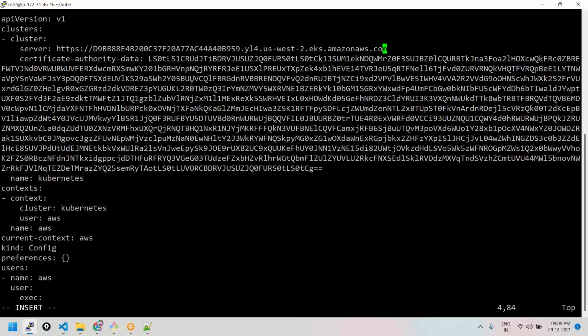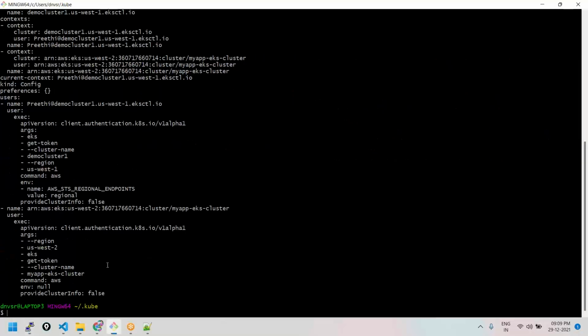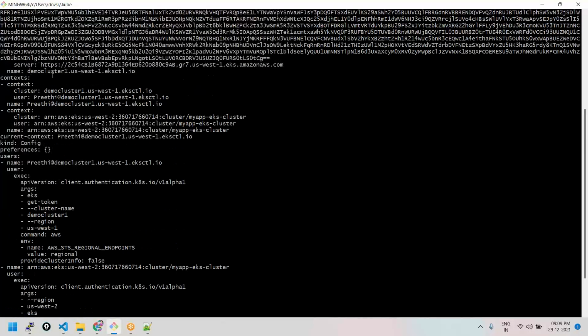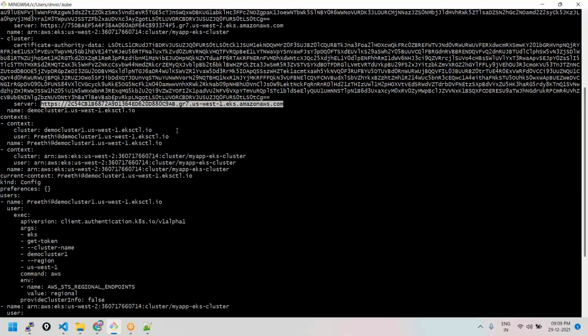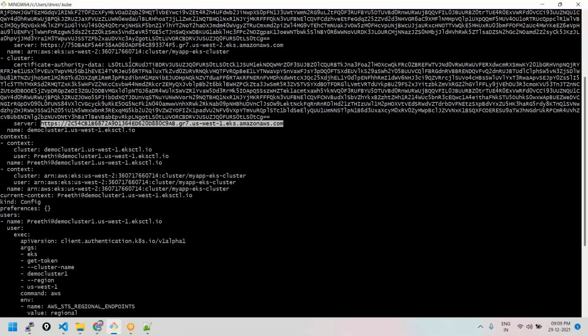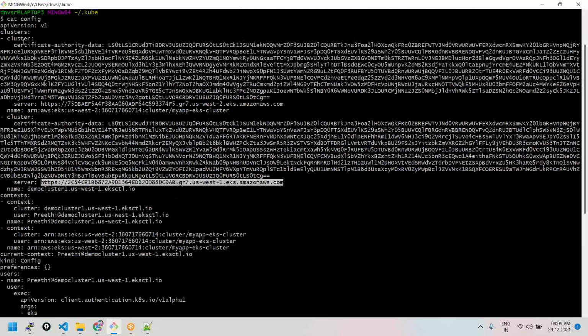Here, three things we need to do. What are those things? Server endpoint. You may copy this from the console or else you can copy from the original config file also. Where is the cluster endpoint? Okay, this is the server endpoint. Actually, here is one thing shown and here is the other one.